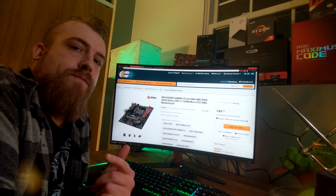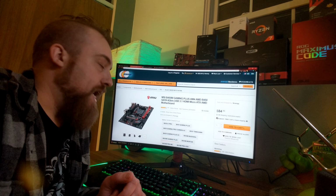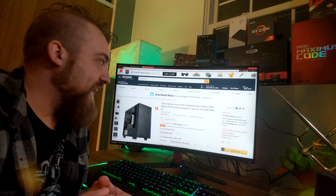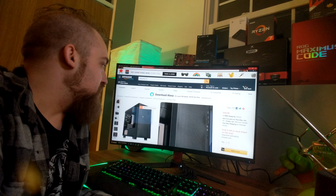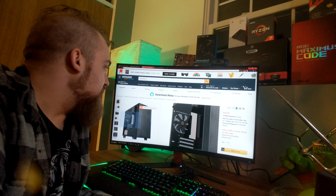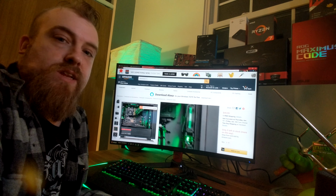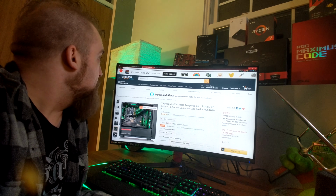Alright, so I do have one more build for you, and this one's going to fit in a $1,000 budget. And for this one, I'm starting off with a case from Amazon for $50. It's the Thermaltake Versa H18 Micro ATX case. It does have a very nice mesh front, which will support a 240mm radiator and a fan in the back. It does have fan support at the top as well. And you can see here they do have a radiator in this image right here. So I do know that it does support the radiator.